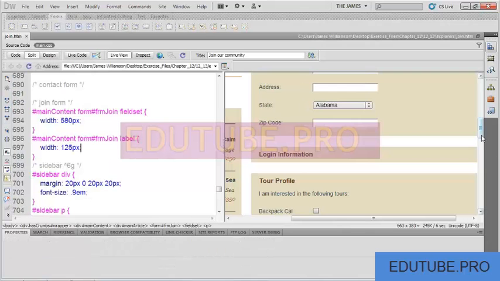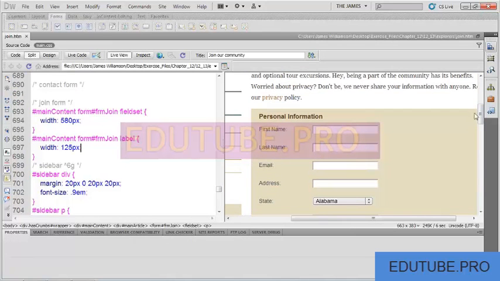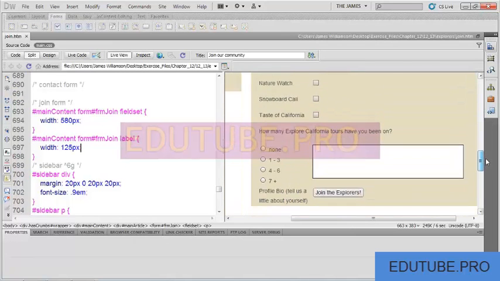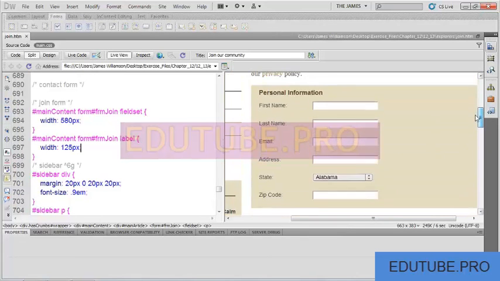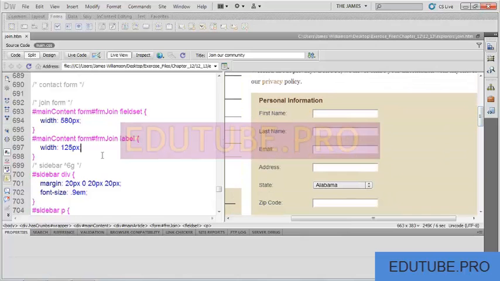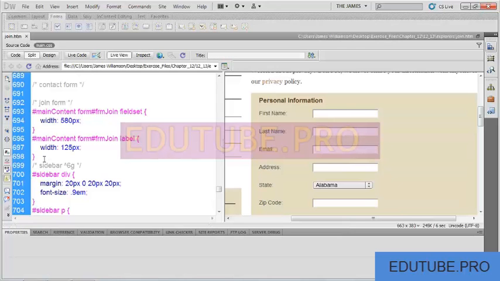And when I click back in, you can see it pushes our form elements away a little bit more. And that's really going to help us down here with our checkboxes. You can see they almost all fit within there now. We're almost done, but I also want to address these text boxes themselves. Maybe I want to make them a little bit wider or a little bit shorter and arrange them in the same order as well. So on the very next line in my styles, I'm going to type in #maincontent form #frmjoin.